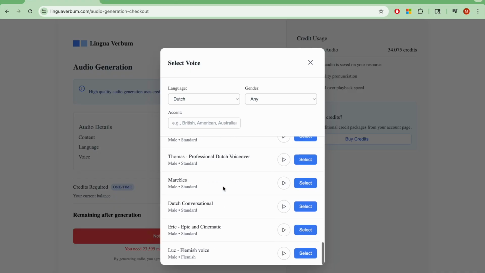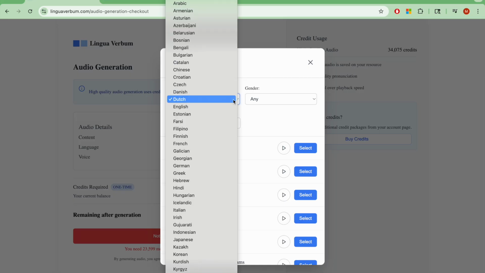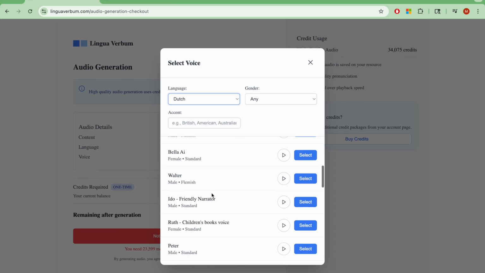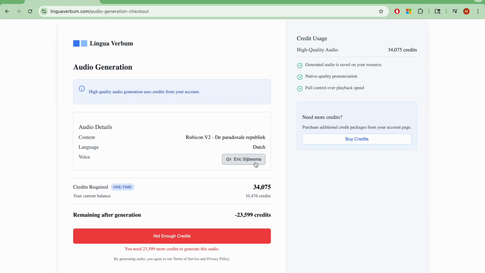We have many voices for all these various languages. If a language isn't supported, you can actually just pick a voice in a similar language family, and the audio generation should work on that as well. But these are real voices from real people that our service has provided that we can then use for audio generation. So you can click around, you can hear what it sounds like before, and then you'll select the language there, the voice that you want, and then you'll hit a button that says generate audio if you have enough credits.